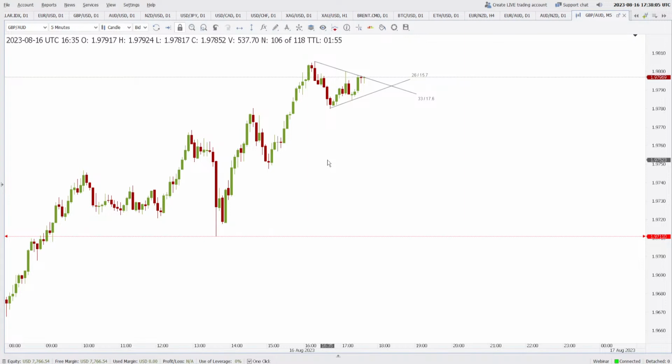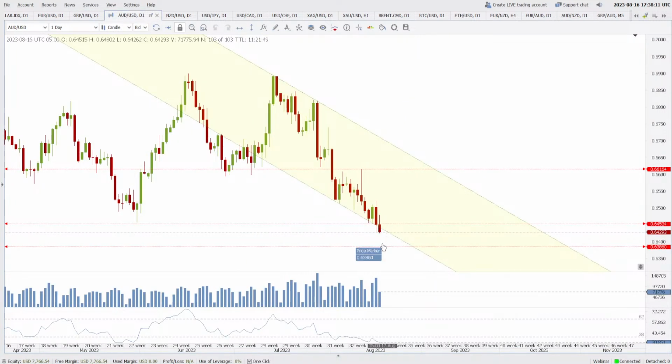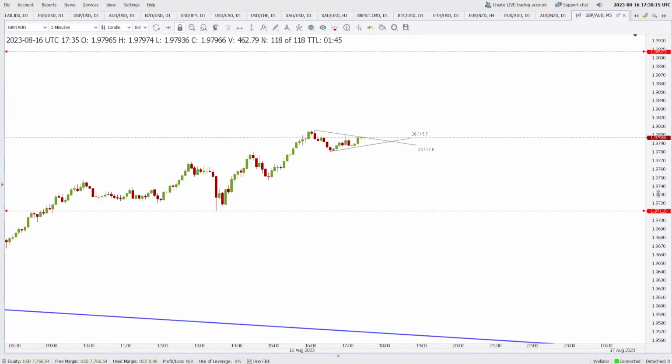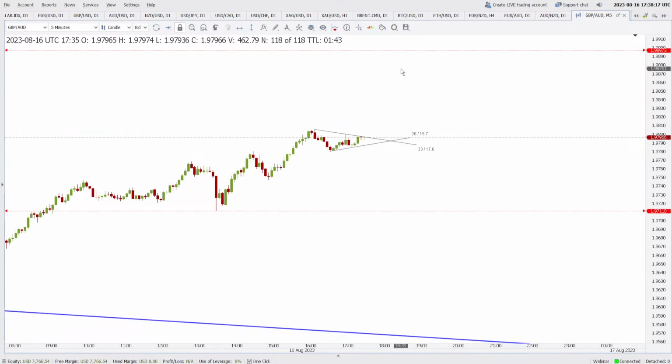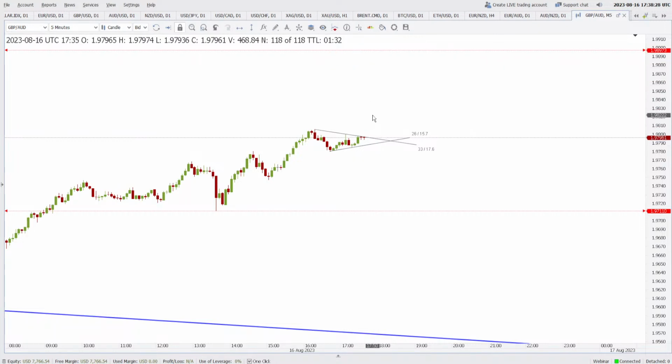Like I said, GBPAUD is more likely to go higher because the pound is strong, and the Australian dollar is in a very bad shape. So GBPAUD may give you even higher than 1.9897, but this is the minimum that you should be targeting. Although you are, I think, targeting somewhere around the 1.9870 area. So you are in a very good position.